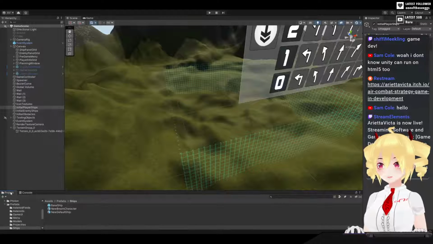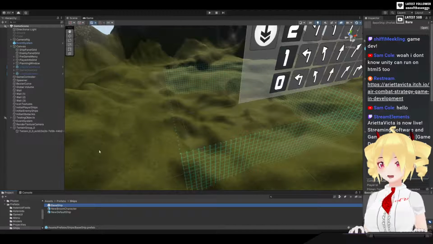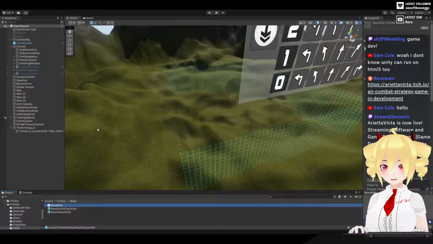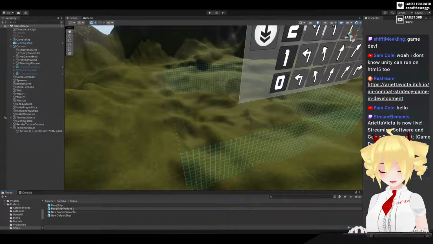Alright, so let's go ahead and add a new ship. So to do that, I'm just gonna do, oh, you can't see my right-click menu, but we're doing, create prefab variant. And we're gonna call this, dragon character.